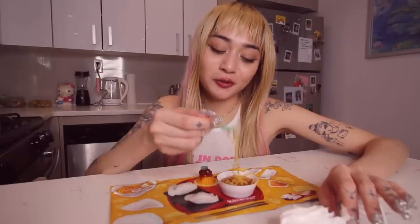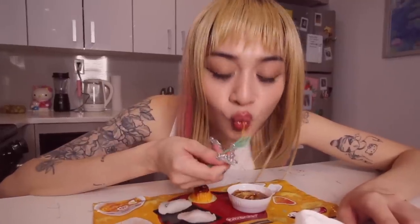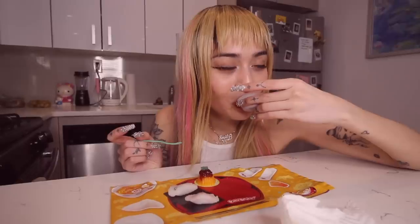I'm gonna try the ramen. Alright let's get like the perfect bite right now — like a little of everything. Noodles, a little gummy, and let's get like the egg. It's noodles. It's such a peculiar texture. However, the broth is good. Where's like that little fish cake thing? Oh here it is. Mmm. Yeah, like the noodles by itself, not that good. The broth is good. And then the toppings are good. So if you have like a bite with everything in it, I don't mind it. Let's try just the broth cause it is infused. Mmm. Good. Tastes good — it's just the noodles throwing me off. Like they almost had it.